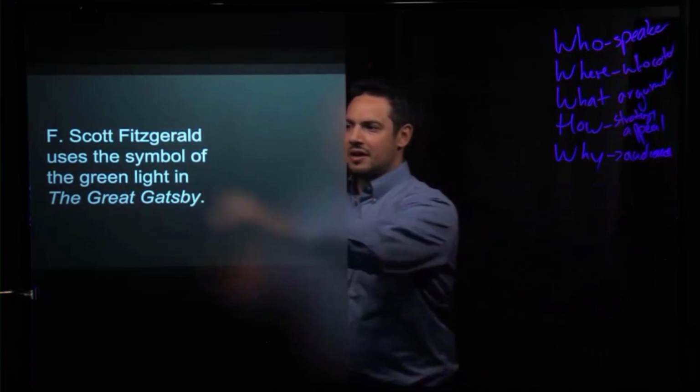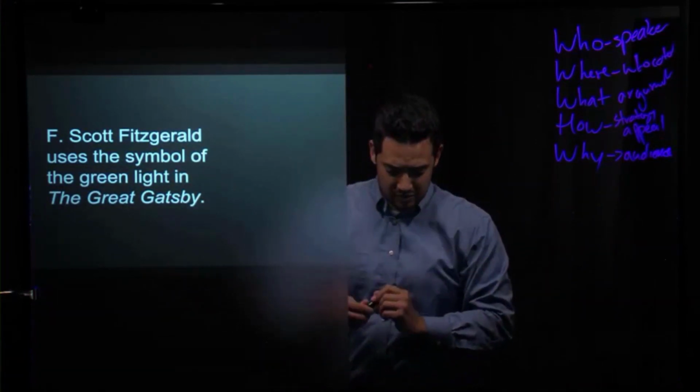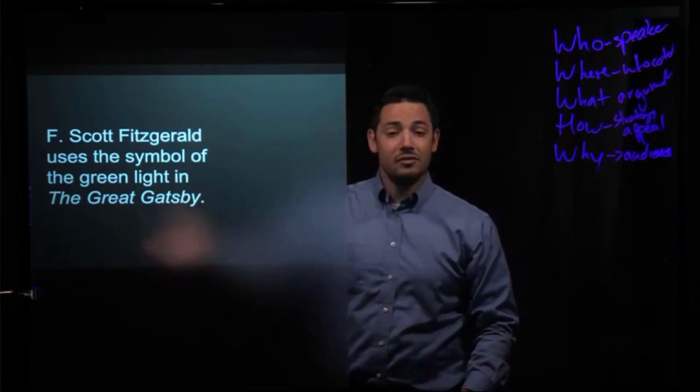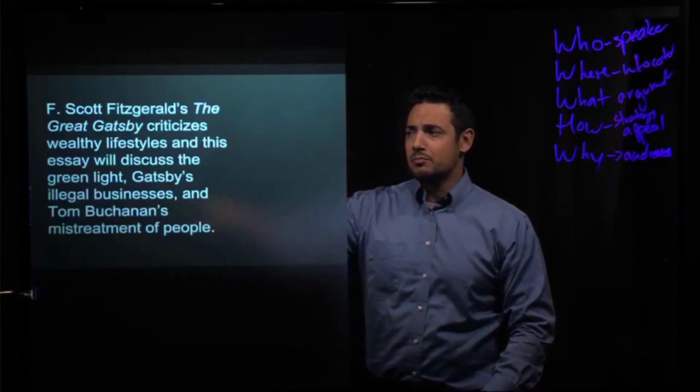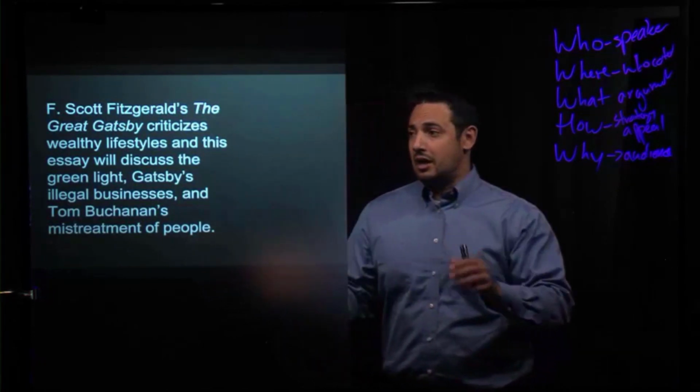So right now we have some of the beginnings of the how in terms of the symbol. We have sort of the what is happening here. We even have the where. So I want to move forward to another example, though, that we tend to see pretty often as well.